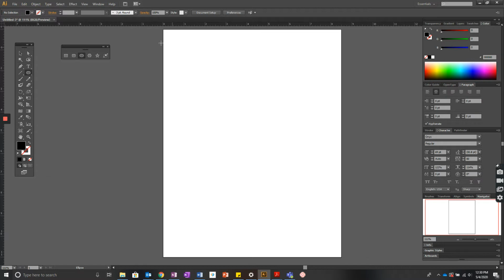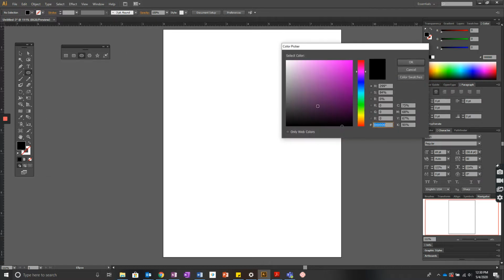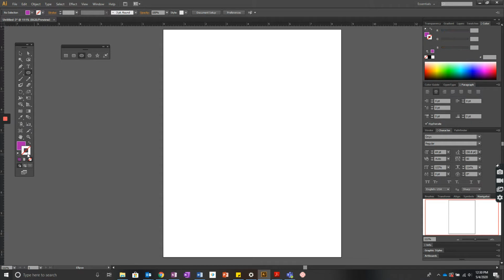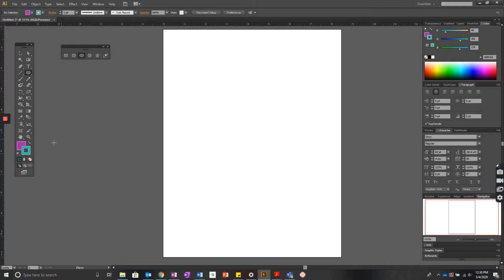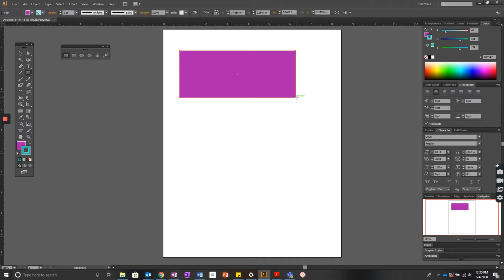Okay, so if you use the rectangle tool, and actually I'm going to change my colors up here for a fill. And let's just make this a different color. Okay, so I'm about to make a rectangle, and you'll see that the fill inside is going to be this purple color, and the outside is going to be this turquoise. So I'm going to click and drag. I'm going to make my rectangle. Okay, now you can't really see the outline very well because the stroke is only 1 point. So if I get up, it'll be larger.